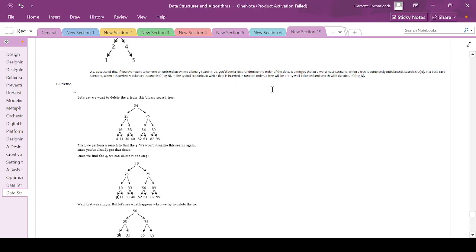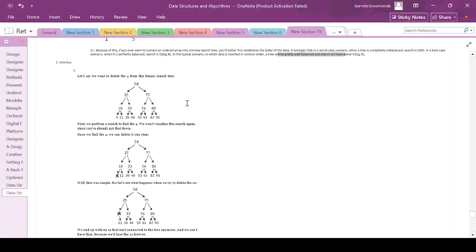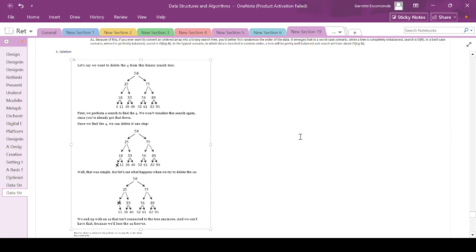It's kind of the opposite of an ordered array, or of what we intuitively think of as ordered, because for trees, a random order is what gives balance. So a tree will be pretty well balanced and search will take about O(log n), and therefore it can optimize its insertion operations.